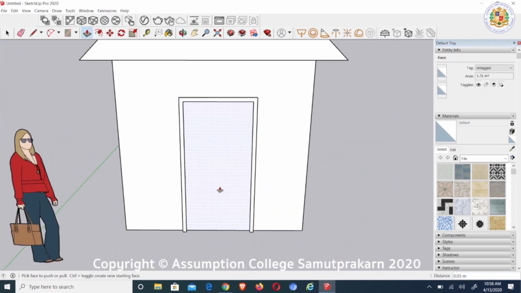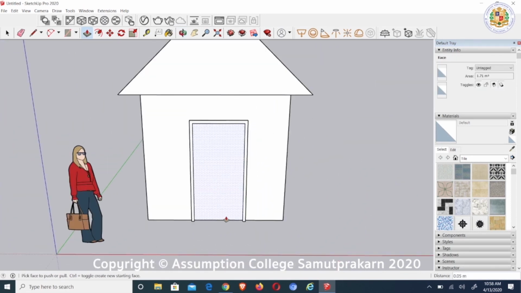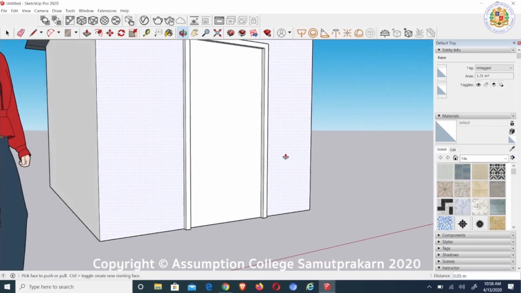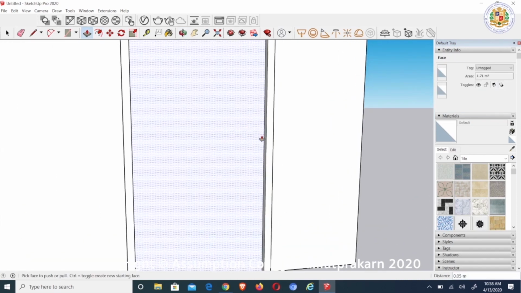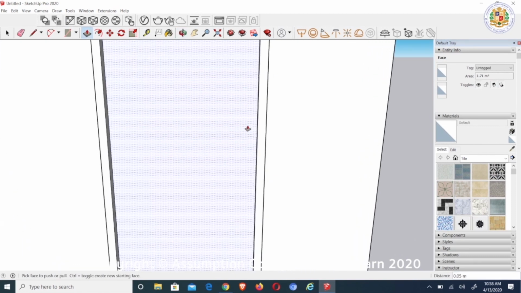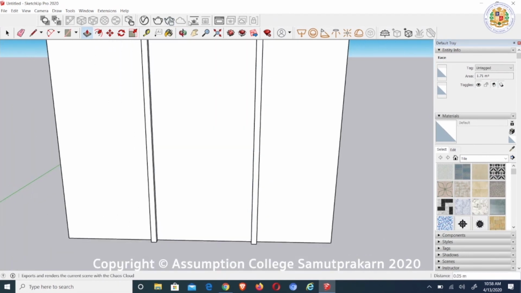Okay, next, after you've done that, we're going to create a simple doorknob. So it may not look real, but this is just an example. But later on, we will learn how to create a doorknob that looks like reality. Now let's zoom in using our mouse and use our mouse wheel to use orbit automatically.